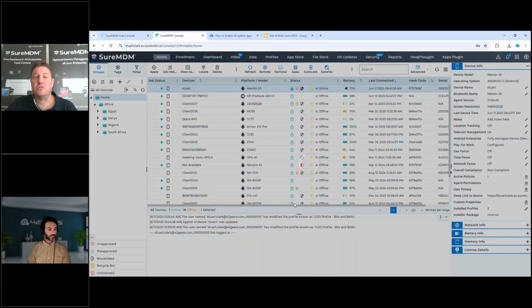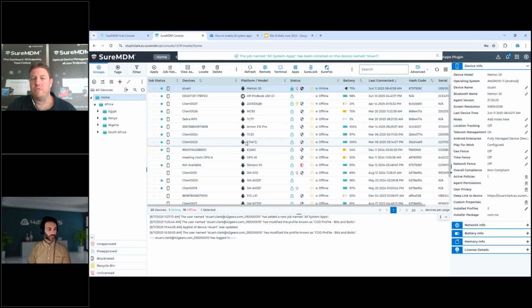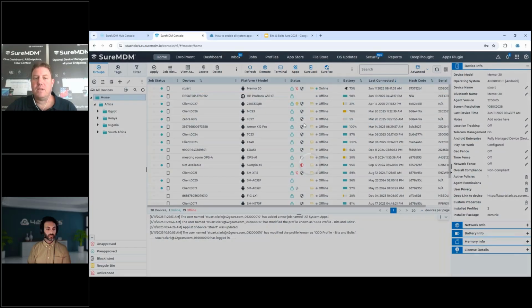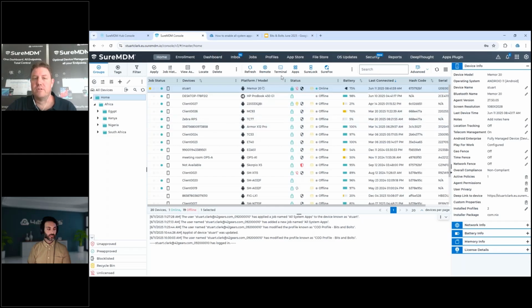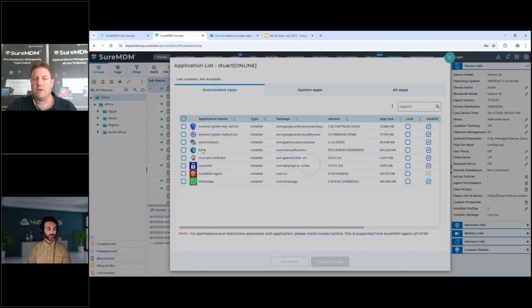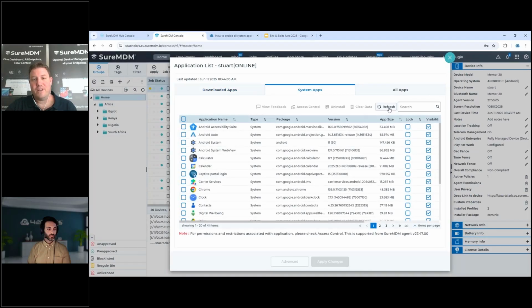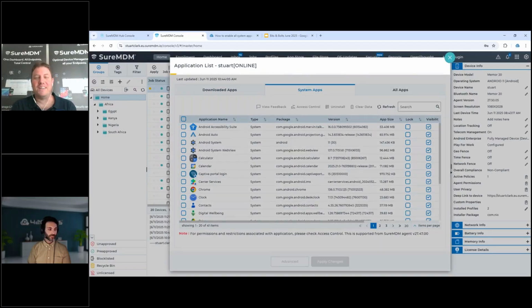And you will notice that very soon after having that job applied, I'll be able to go and refresh my apps list. Remember, the apps list update happens on a synchronization, so it's not going to be within a matter of seconds of my script having been deployed on this device. But now that it has been enabled, I'm going to go to apps, and I'm going to have a quick look at system apps and refresh those at the same time. And hopefully, within a couple of seconds, if this refresh happens quite quickly in the polling of that total list of system applications, you will notice that my original number of 41 has significantly increased.